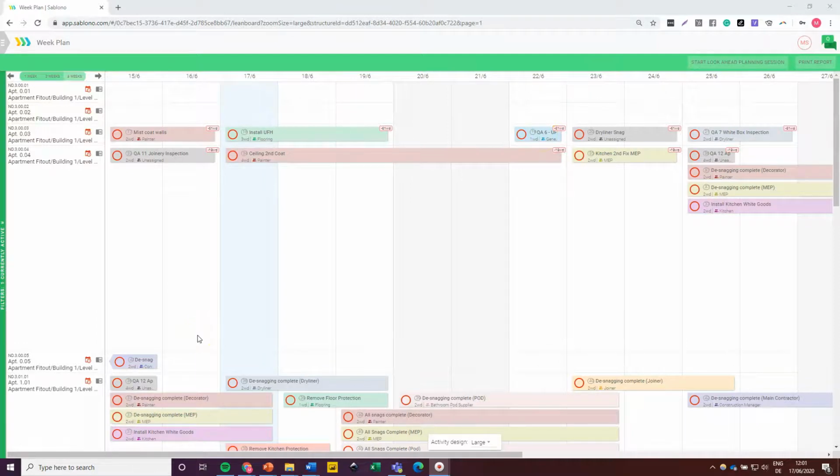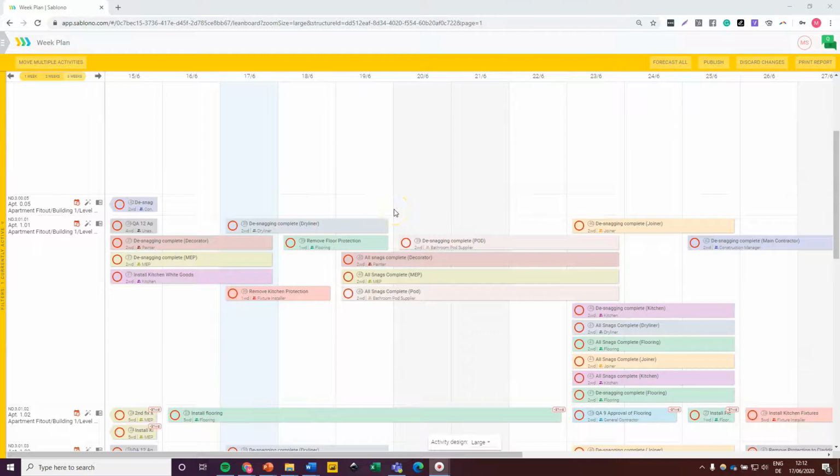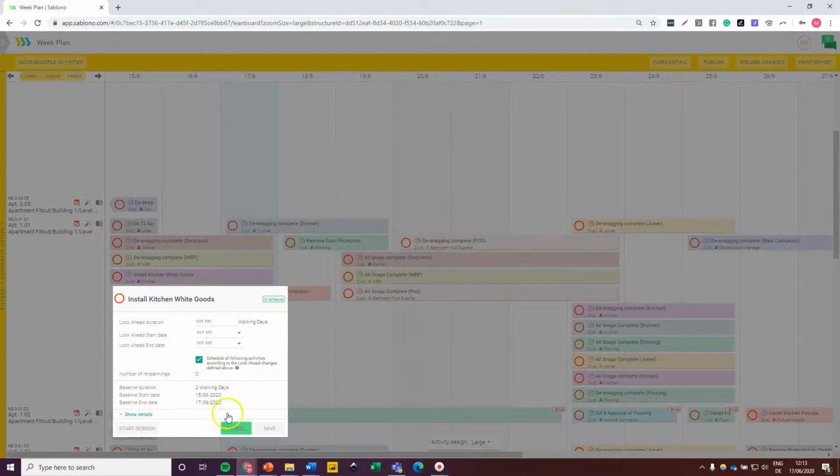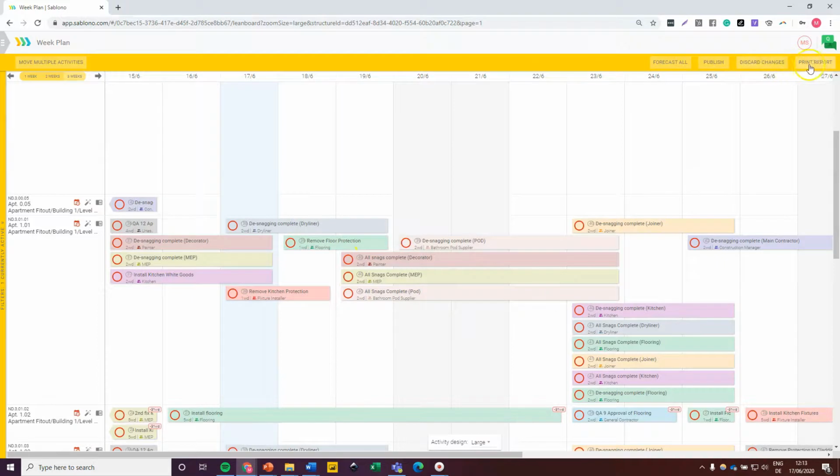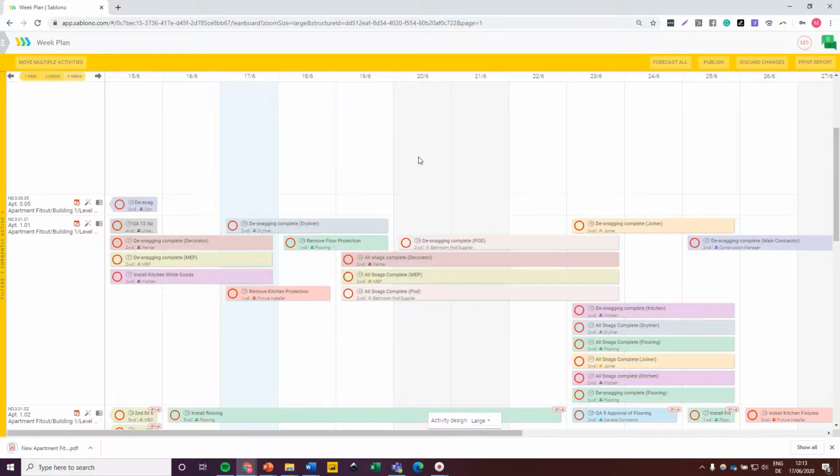But the main functionality of this page is for the user with the right permissions to host a planning session. In order to do so, that person would click on Start Look Ahead Planning Session. I will not go into too much detail in here because there's going to be a different video especially done for how to use the week plan and run these short-range program sessions. But in summary, the person moderating these sessions will be able to reschedule the activities. And in the end, once they publish it, people will be able to export a PDF to understand everything that was reforecasted during this session.